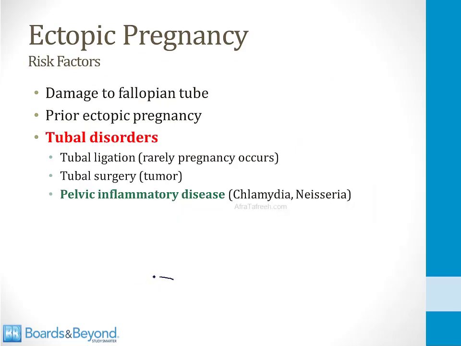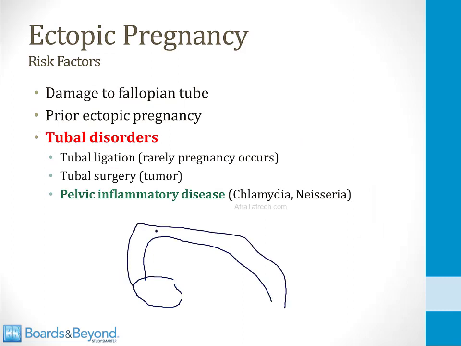So as we discussed earlier, if you have an ovary here connected to the fallopian tube, ectopic pregnancies occur when the fertilized egg gets stuck here in the fallopian tube. And if you understand that, then it's very easy to understand the risk factors for ectopic pregnancy. Anything that results in damage to the fallopian tube can lead to scarring and prevent the fertilized egg from being able to move down towards the uterus.